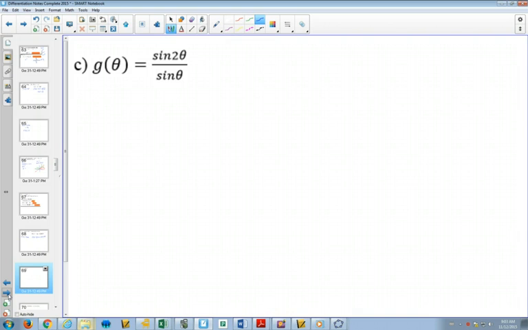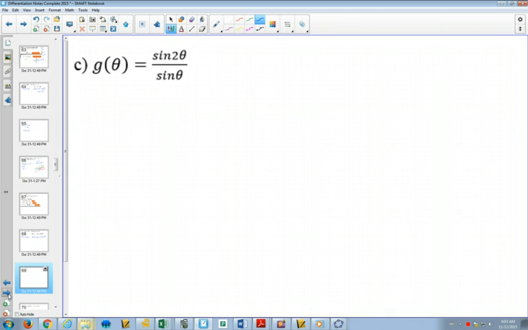Now, numbers in front don't affect things, but numbers inside of a function do affect things. We haven't learned how to deal with those yet, but all we can do in this one is look at this and say, also, we have rules for just sine, just cos. We don't have any rules for dividing. We have rules when we added and subtracted 2 functions. We could do them separately, like we did in B. But we haven't learned the rule yet for dividing, and it's not as simple as doing the derivative of the top over the derivative of the bottom.